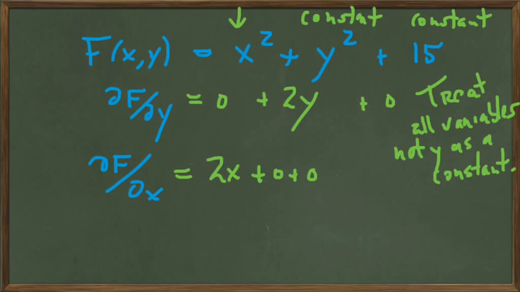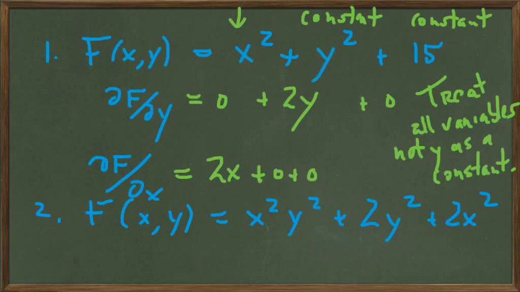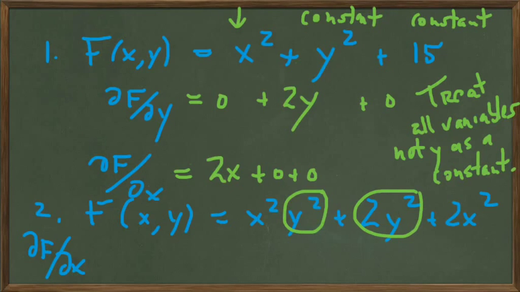So now let's see what happens when we have a function of x and y where the variables x and y are bound up in the same term. So let's suppose we have this function here, and we want to take its partial f, partial x first. So we're going to do the same thing. We're going to treat everything that is not the variable we're taking the partial with respect to like it's a constant. So this y squared is treated like it's a constant. This whole term is treated like it's a constant.